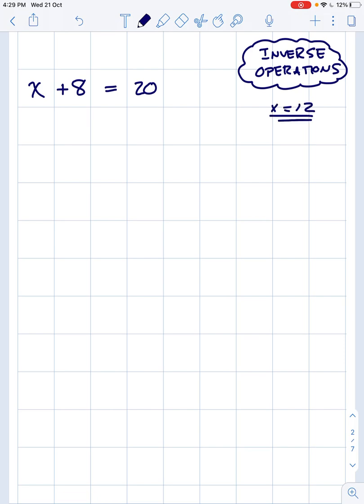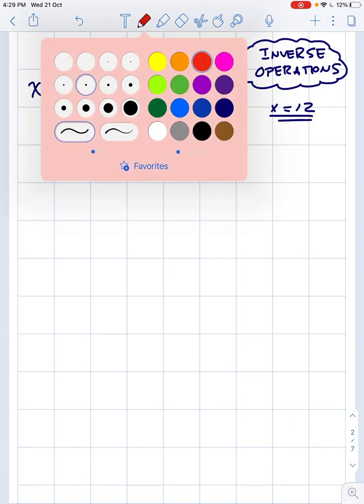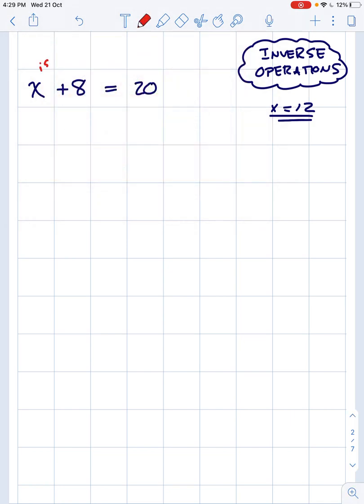So that's the whole point of doing these inverse operations, is to solve the equation. We use the inverse operations so we get a systematic way of solving these, so that it's easier, or we have something to use when the problems get more complicated. So for this problem, if I'm going to try to isolate the x, I want to get that x by itself. Like on the previous slide, let me go back one.